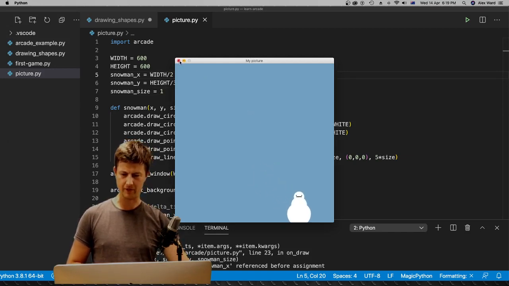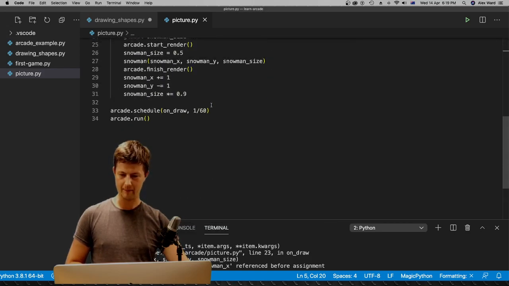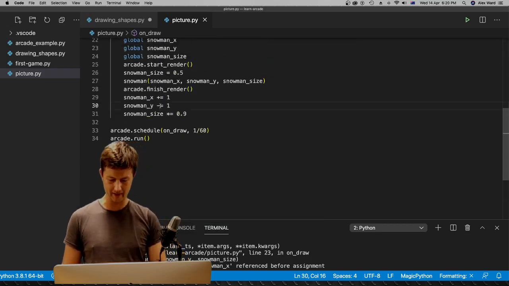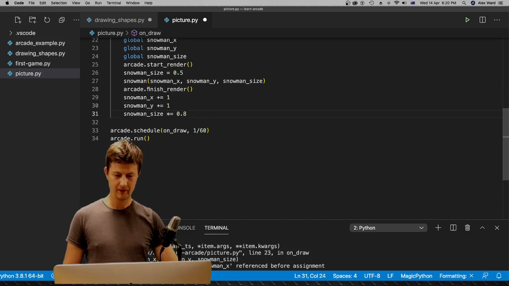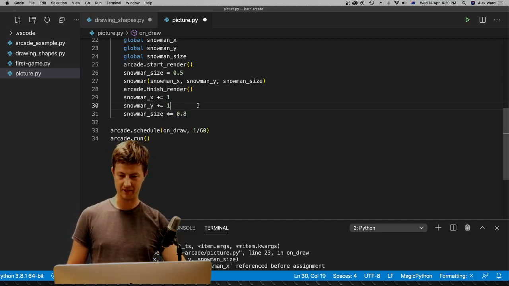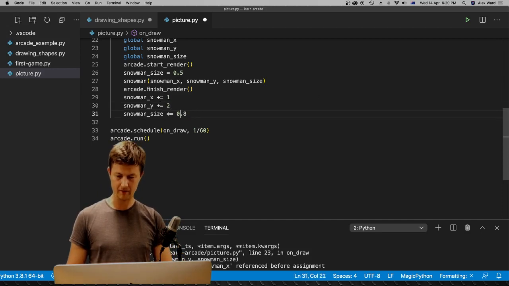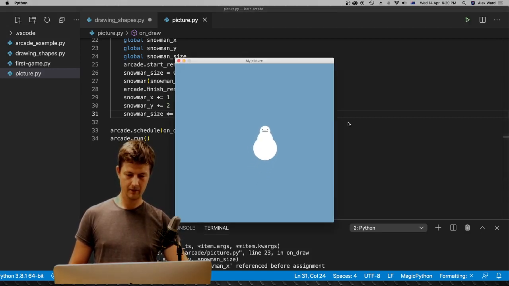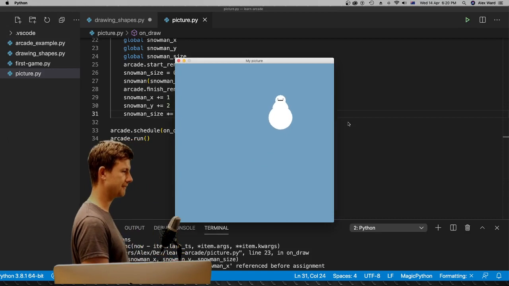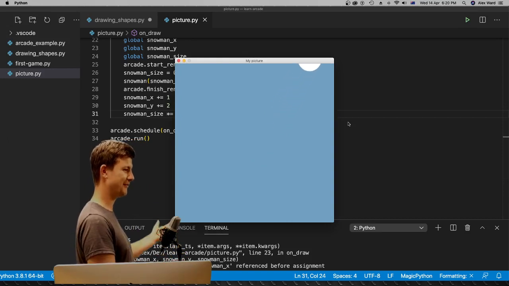Oh, that wasn't very convincing at all. We absolutely need him to start going the other way, and we need him to disappear off into the distance. Maybe let's double it, eh? He's going to disappear off into the distance really quickly and get very, very small very quickly. He's not getting any smaller. Interesting. Why is that not working?